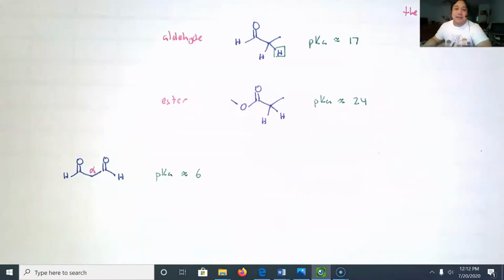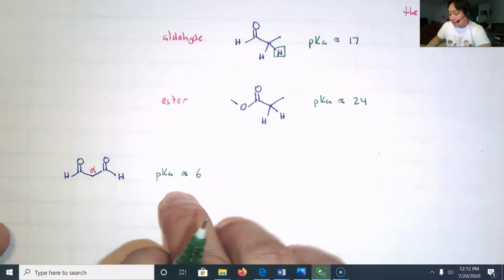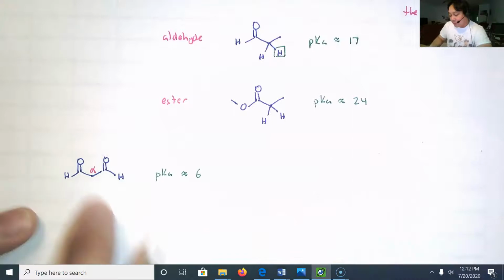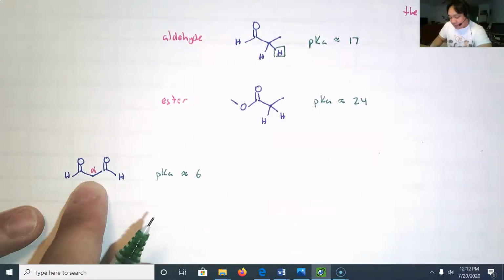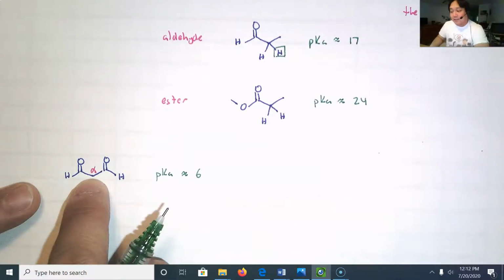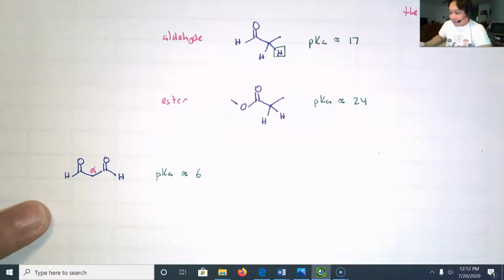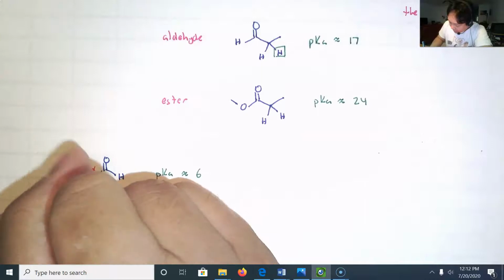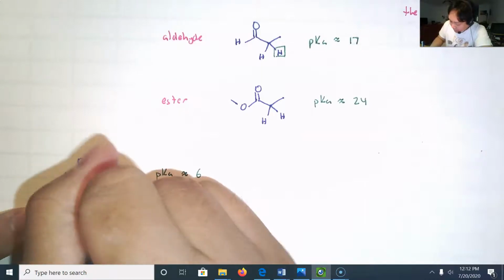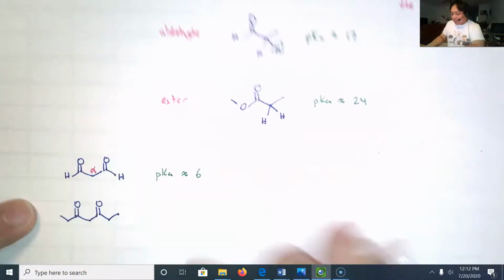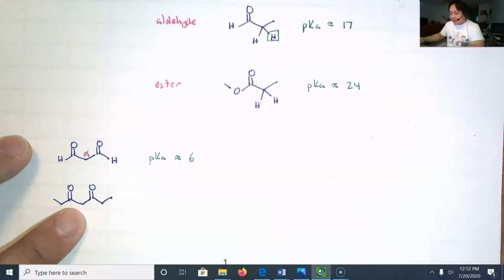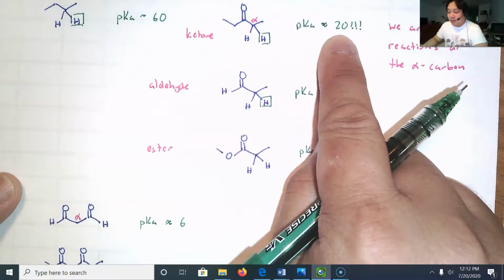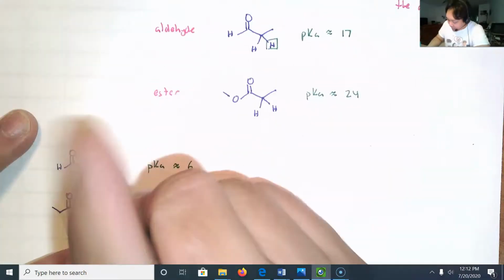Man, that's almost like a carboxylic acid. Carboxylic acid have a pKa of 5. That's remarkable because that proton is on a carbon. Normally that is not very acidic. Now, if we have a diketone, okay, ketones are a little bit less acidic, but here we have it as a diketone. A monoketone, or just a ketone, would be 20. The diketone now becomes 9.